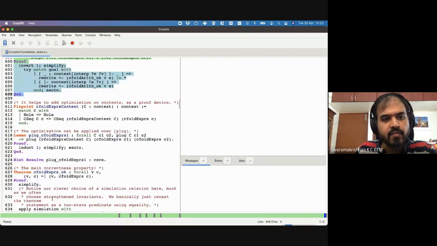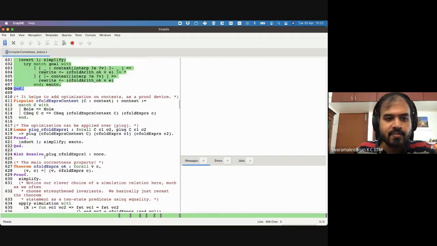So that's done. Then there are a little bit of additional lemmas to describe the constant folding over contexts. Here is a function which takes an evaluation context and returns you another evaluation context, and it tells me how to apply constant folding on this evaluation context.